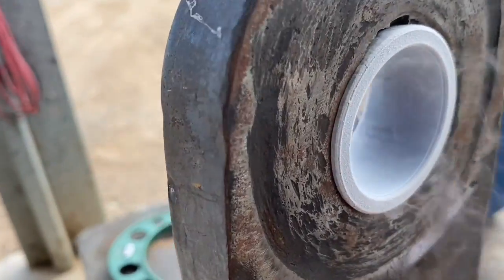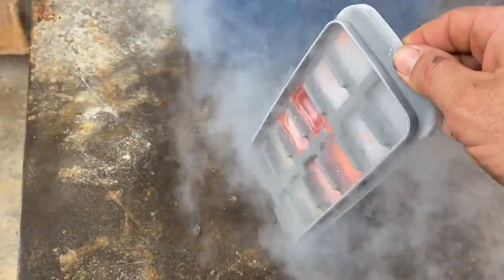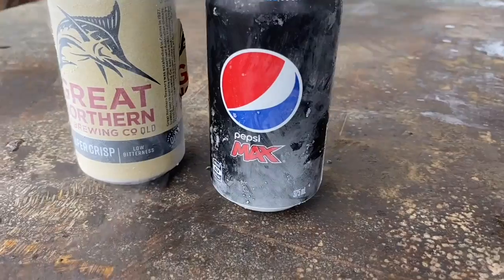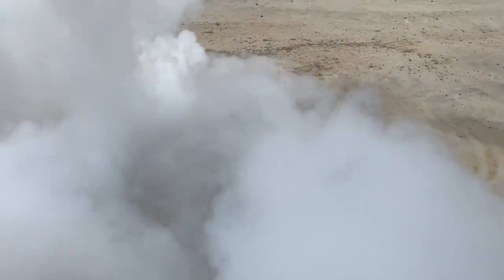In this video, we're going to be shrink fitting a bush, freezing oil, coolant and water, seeing which one freezes first and last, trying to cool a warm soft drink and beer can down to drinking temperature, and blowing up some water bottles.